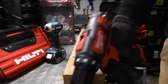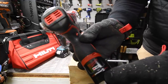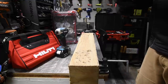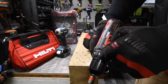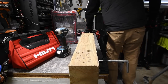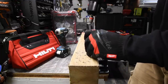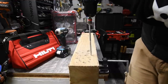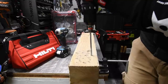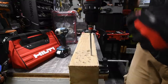First we are going to do the M12 drill driver. Battery is full — two amp hour battery. We'll put it in drill mode and try speed two. Let's see if we can drive a six-inch lag on speed two. Ready, go. Nope, not even close. Not even close. Let's take it out.